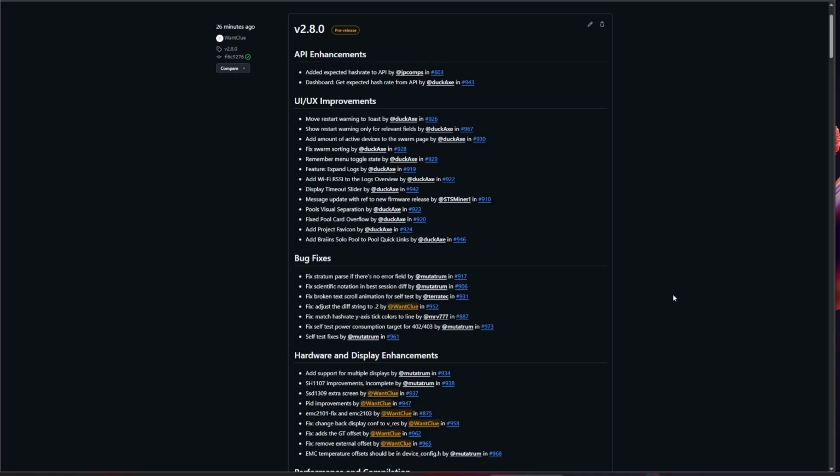We also have a fix for the scientific notation and the best session difficulty by Mutatrum, which is nice in here as well. We also have a fixed broken text scroll animation for the self-test. If you ever have taken a look into the self-tests, this device checks itself if everything is working. This is a functionality that manufacturers usually use to make sure that the device works and all the features, the ASIC, the display, everything is working. And there was an error with the scroll animation, and now this has been fixed.